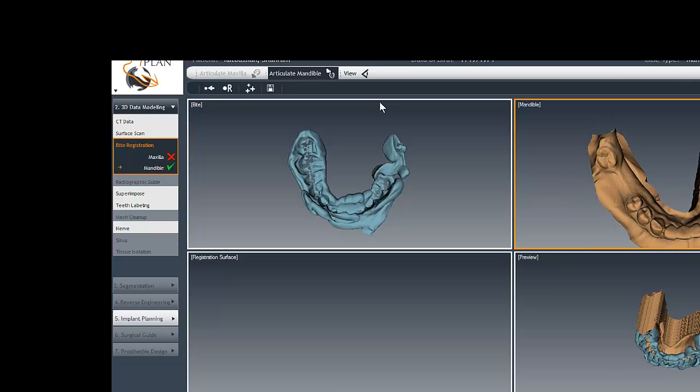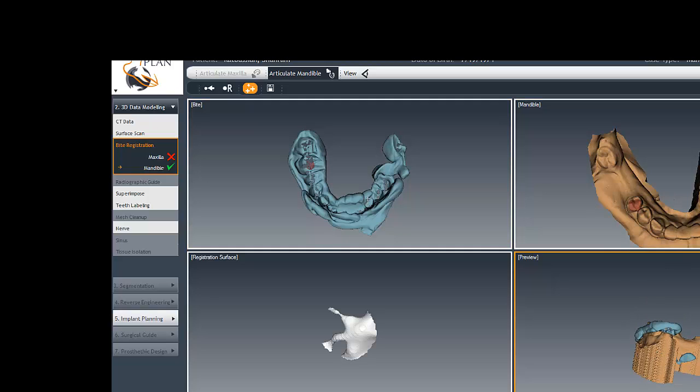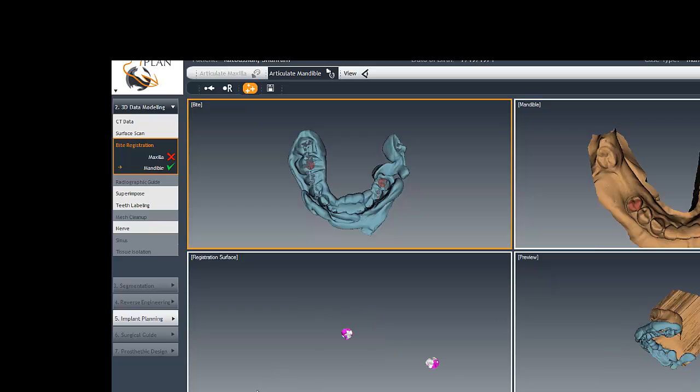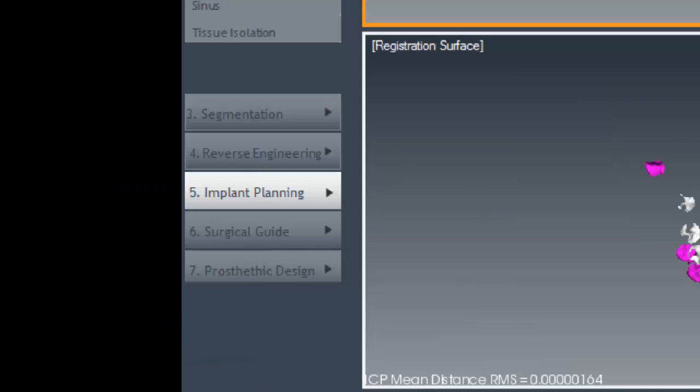What we normally do is we take several points from the right and the left, and we match it to the bite registration area that is in question right here. And notice that as we do it, we go ahead and we superimpose. Notice here the standard deviation that this software will give us to show the accuracy of the superimposition.